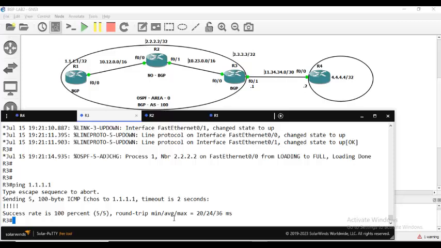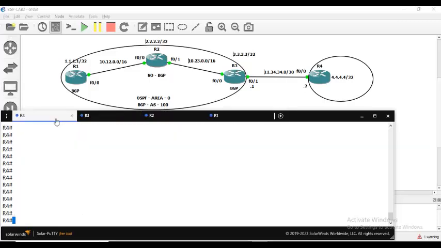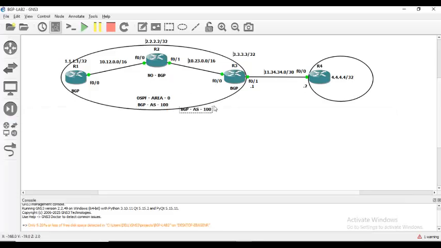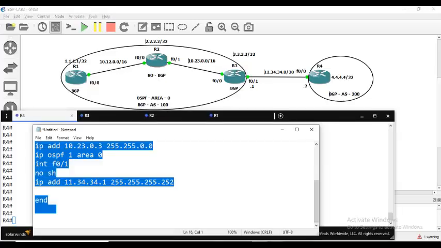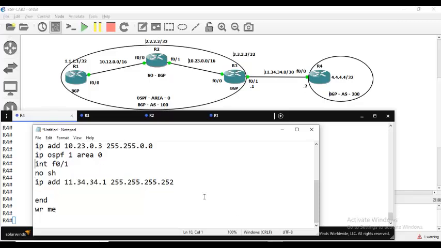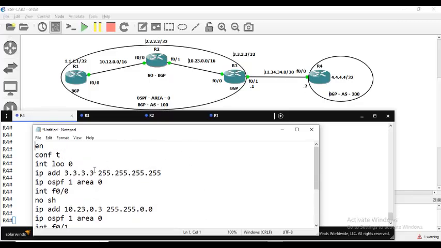Let us go to the last router, which is in autonomous system 200. No OSPF needed here.